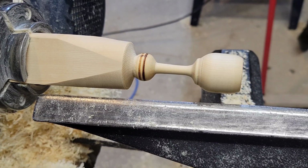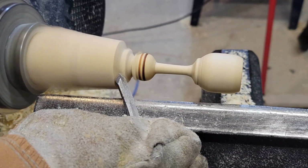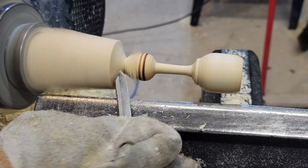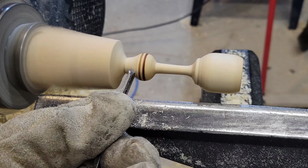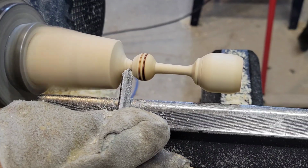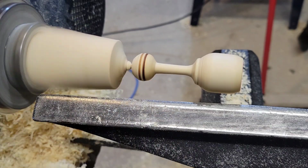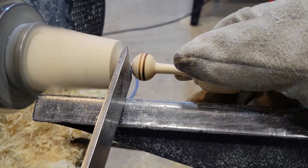Now for the part I was trying to figure out, how am I going to get this thing off and make it look nice? I thought for sure I'd need some more space on the back, so I opened some up, and then I just kept shaping around the back end. And eventually, once I got it small enough, I grabbed my skew chisel and just used it to kind of snip it off or cut it off.